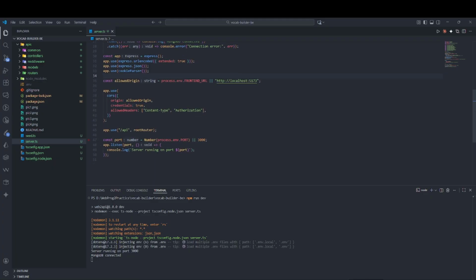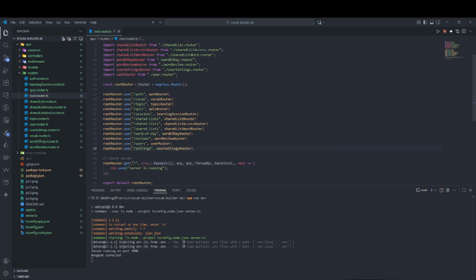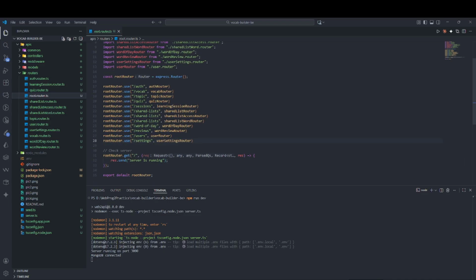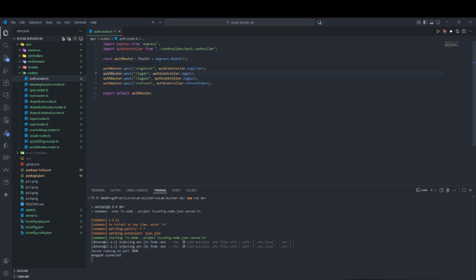Yeah, this is the server, and the router. The router will be the main root router, containing all the children routers for calling APIs. And in each router we will have other children routes to call the API with the methods get, post, put, or delete.